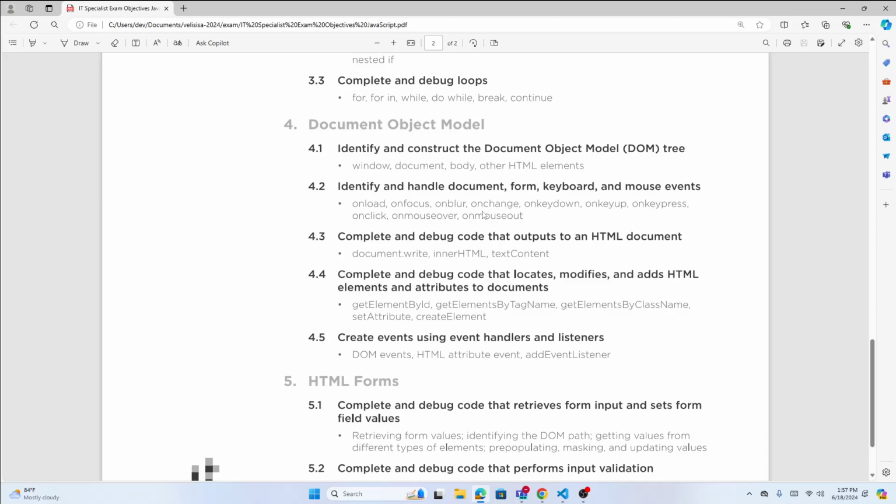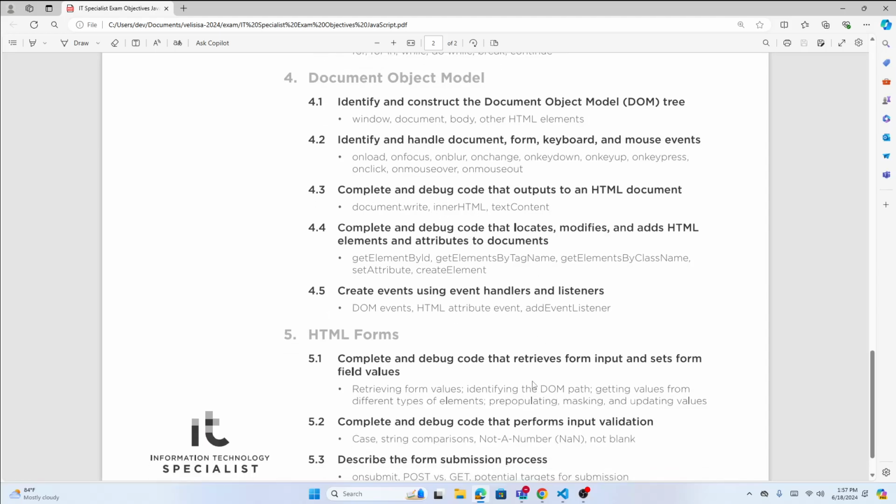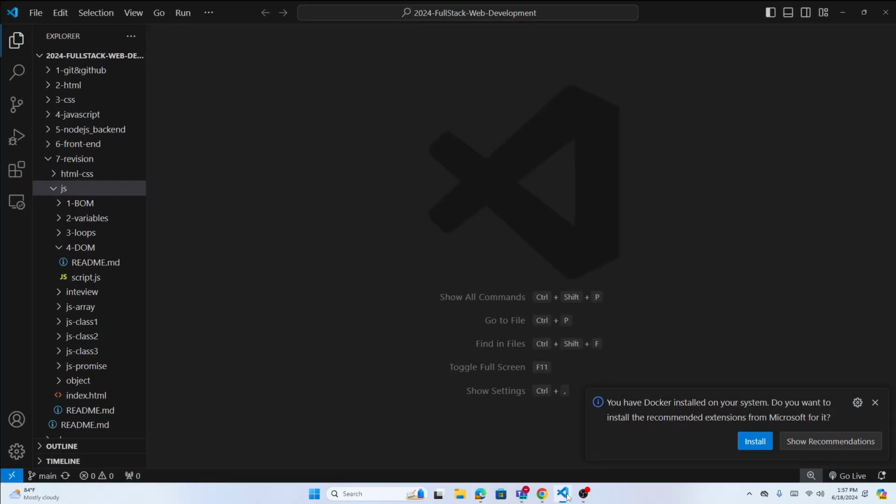So we can come back to this one later, like the events, all different events. Before that, let's go through some of the basic stuff of the DOM.